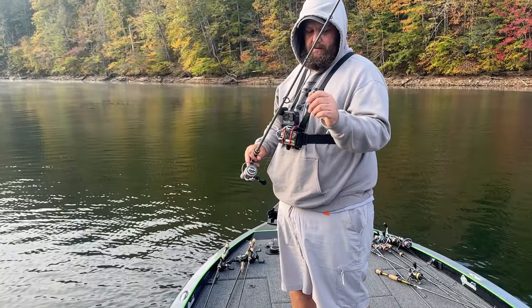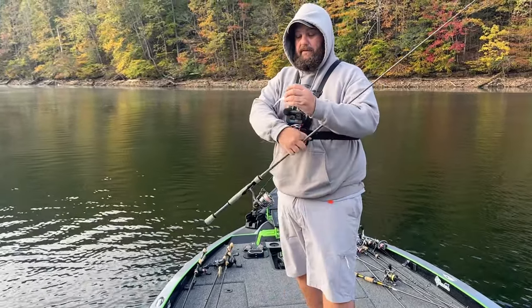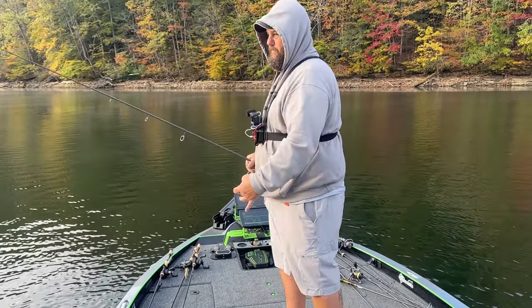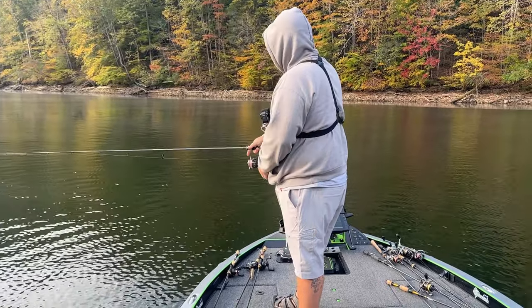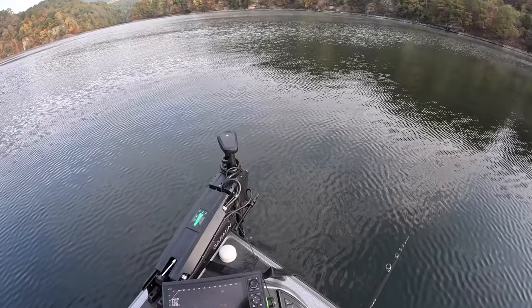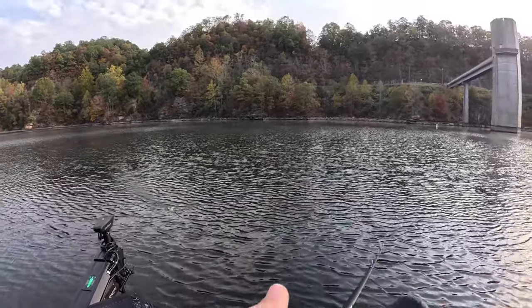Get off just where he kept jumping out of the water. I probably didn't set the hook good. Is it hard to set the hook with that bait? No, it hasn't been. Is it hard to tell though? Because you had two in that one. Yeah, it's kind of. It's just a learning thing. I think so. They're chasing a school bait. They went deeper on me. They don't want to pop water, I'll tell you that.